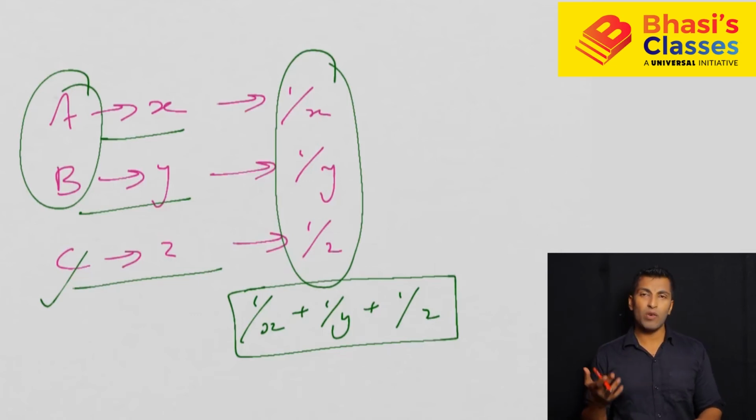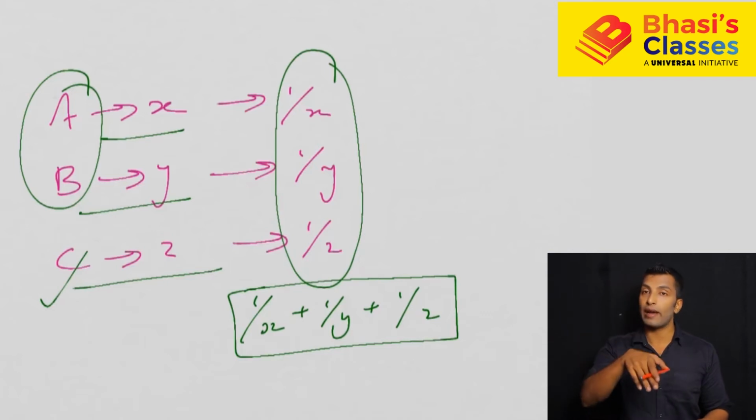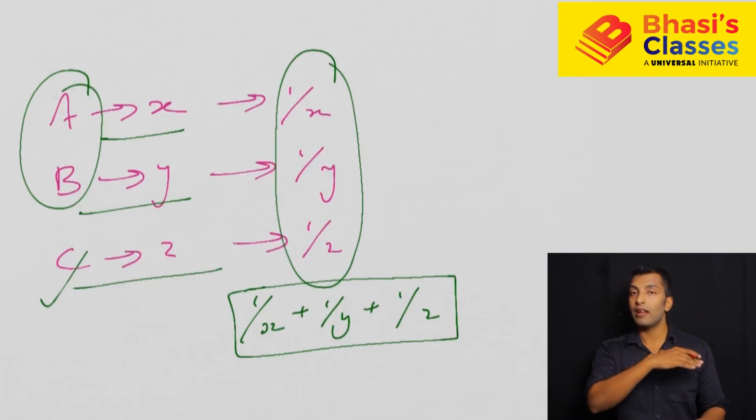Now they can play around with this. A, B started working together. After 2 days A leaves, so B is working alone. Then after 3 more days C joins in, and then how many days will it take to complete the work? So there are many stories you can make based on this.